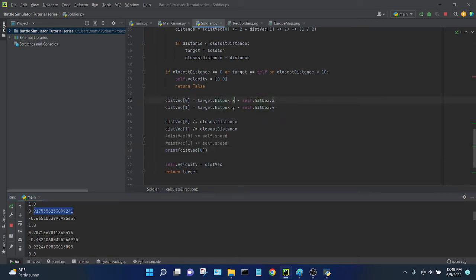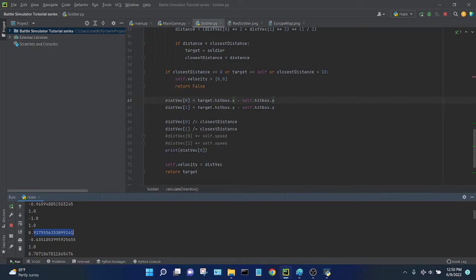You cannot, in Pygame, move an object by half a pixel, or maybe 0.9 pixels, or negative 0.3 pixels. That does not work. But notice some of these guys were able to move directly in one direction as 1, or negative 1. You can move 1 pixel, but you cannot move a fraction of a pixel, which is why some soldiers were not able to move at all because their calculated direction was this fraction.